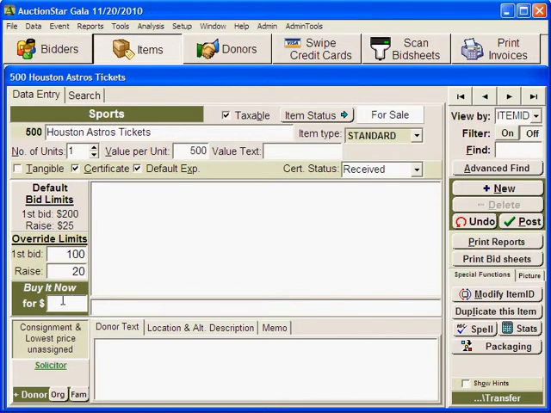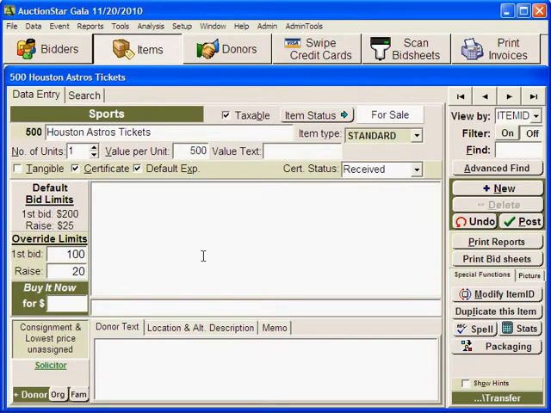There's also a buy now option that you can add, and this is usually a really high amount, probably 400% of the value of the item, and basically will show up on the bid sheet. We'll have a box for someone to place a sticker there, and once they place the sticker there, they win that item, no contest.